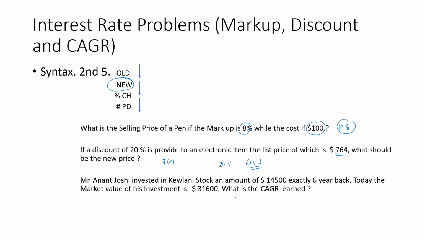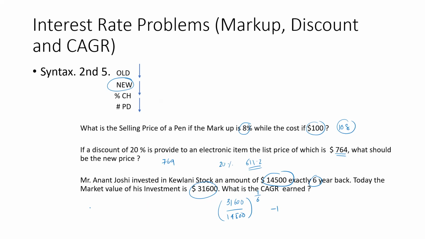Let's take the second last sum. So this person has invested $14,500 6 years back. Today, the value of this is 31,600. What is the CAGR? So how do we calculate the CAGR? You will simply say 31,600 divided by 14,500, all of this to the power 1/6 minus 1, right? That's how you will do it. Again, a better way of doing it is you could do it in your calculator itself. How do we do it? Any idea? We press second, first clear, press second, press 5, press second, press clear work. So you have now freed your calculator completely of your previous data.